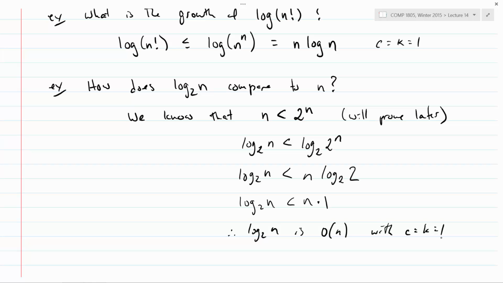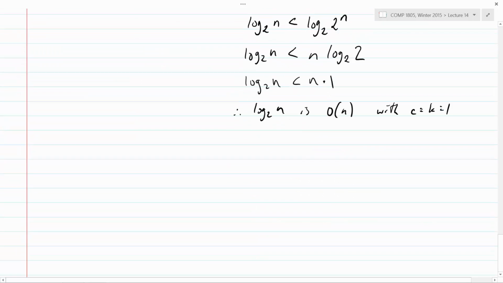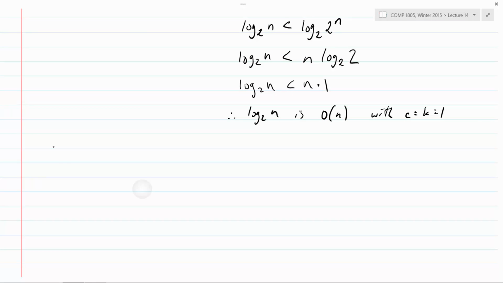Okay. So one thing you might have noticed is logarithms have bases, right? This particular logarithm had base 2. Up here I didn't actually specify what the base of a log was. And the nice thing is, as far as the analysis of algorithms is concerned, or the growth of functions, we don't actually care about the base of the logarithm as long as it's a constant. So typically the constant will be 2, e, or 10. It'll almost always be one of those. And those are all constants. And we don't care about it. So when using logarithms inside big O notation, the base doesn't matter.